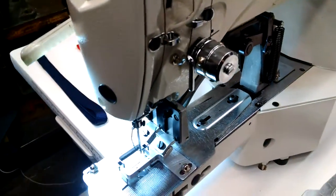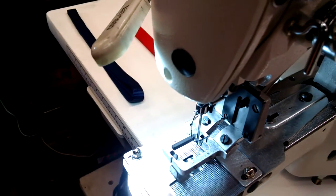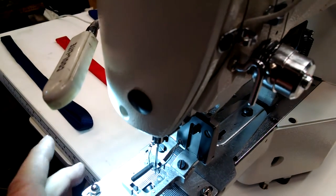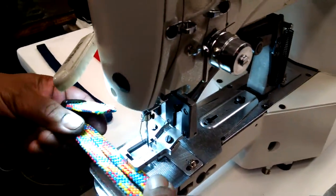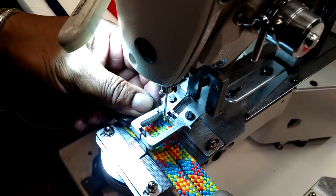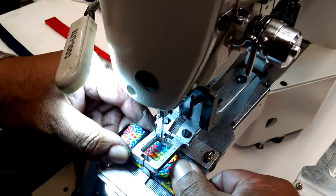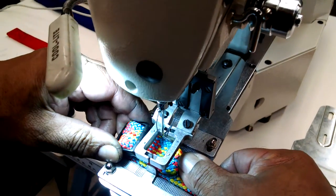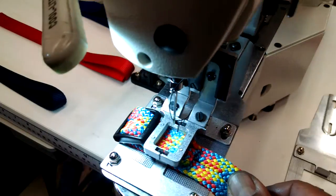So here we have the first pattern and we're going to do the first application. On here you've got two backstops — one backstop here and one backstop here. If what you're sewing has the front backstop in the way, you can just remove it. As he's putting that in place, you need to make sure you're far enough away from the buckle. We've removed the wiper because with the very heavy webbing, the wiper will hit and cause a problem, so we just take it away.